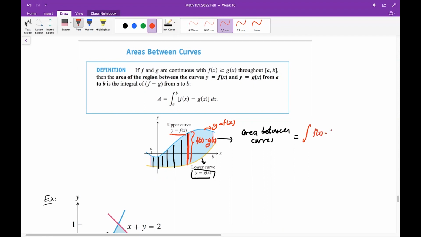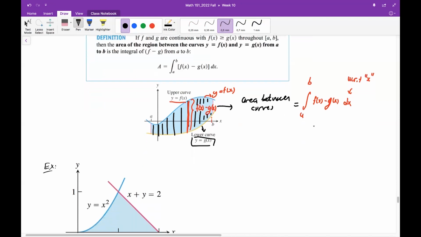So you integrate the length of that line over this interval, of course from a to b. The integral is with respect to x because you are summing up all those lines over the x-axis. If you do this integration with respect to x, the result of this definite integral will give you the area between the curves, okay? So that's simple. You just take the difference of the curves. You subtract the lower curve from the upper curve, you integrate over your interval, and the result of this definite integral will give you the area between curves, okay?